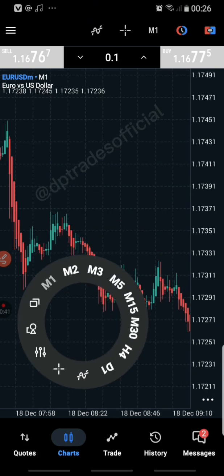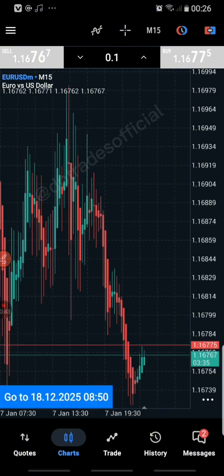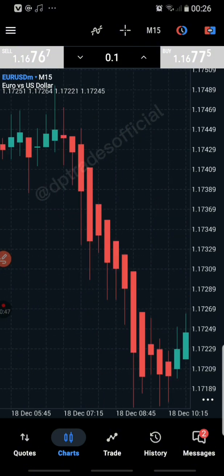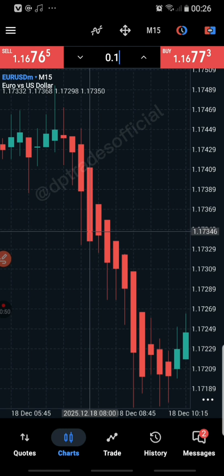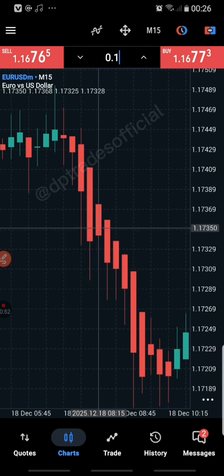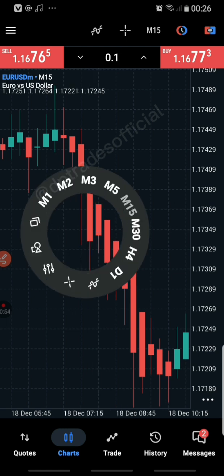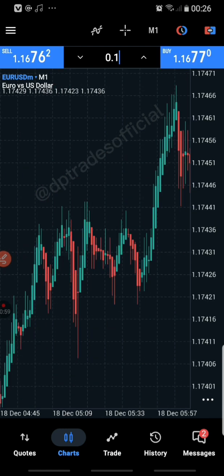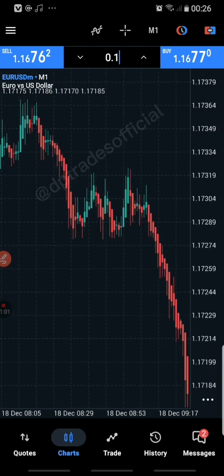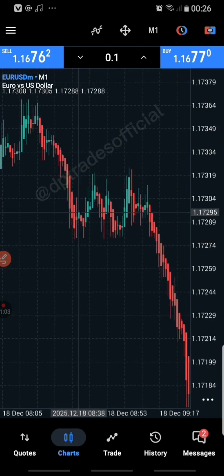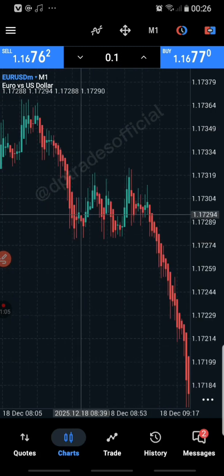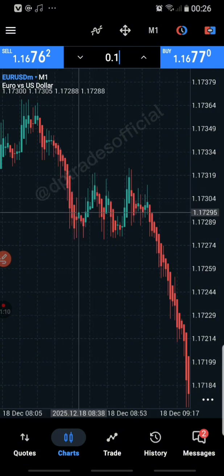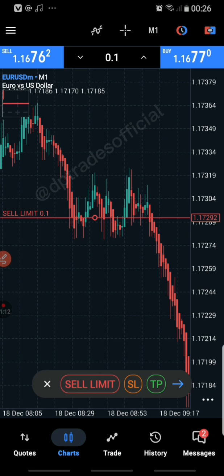Okay, for now that's the model. That's simply a model, and I'll tell you to go and build on it. Especially if you have someone who has been following ICT, check his risk management, how he deals with losses, how he comes back, and the like. My idea for this video was just to give you an idea that you can use for entering a sell or entering a buy. So it's for you now to go and build on it.